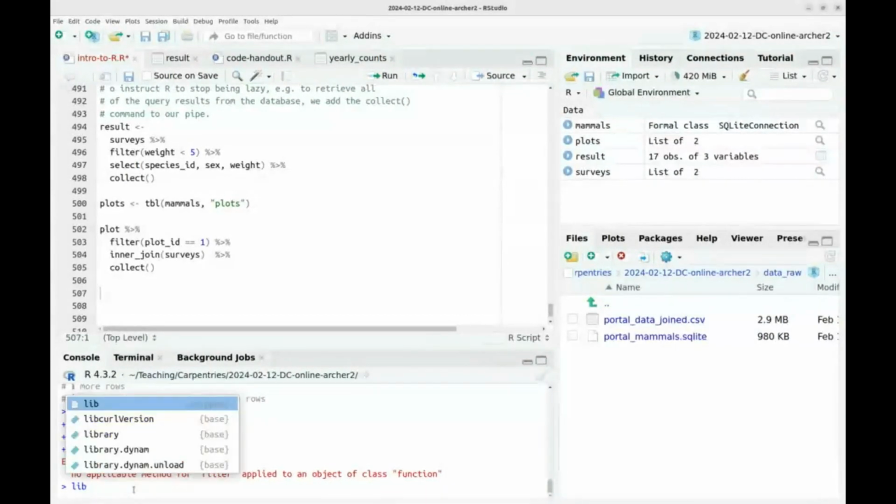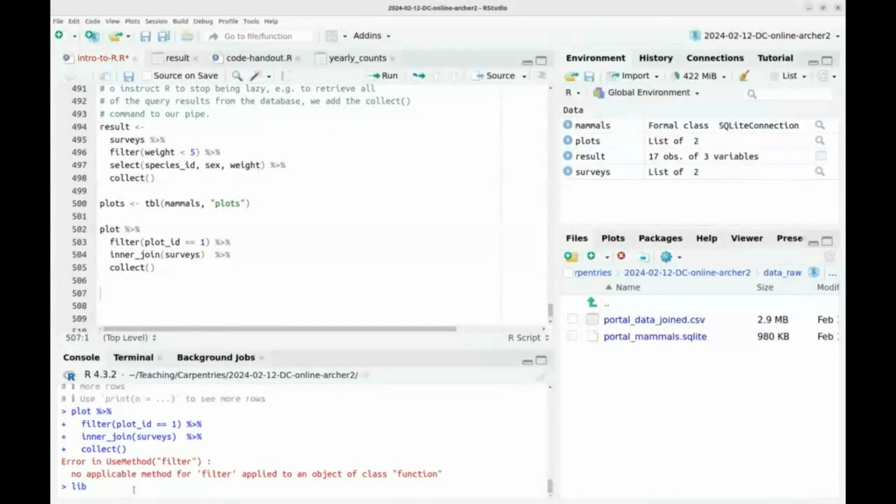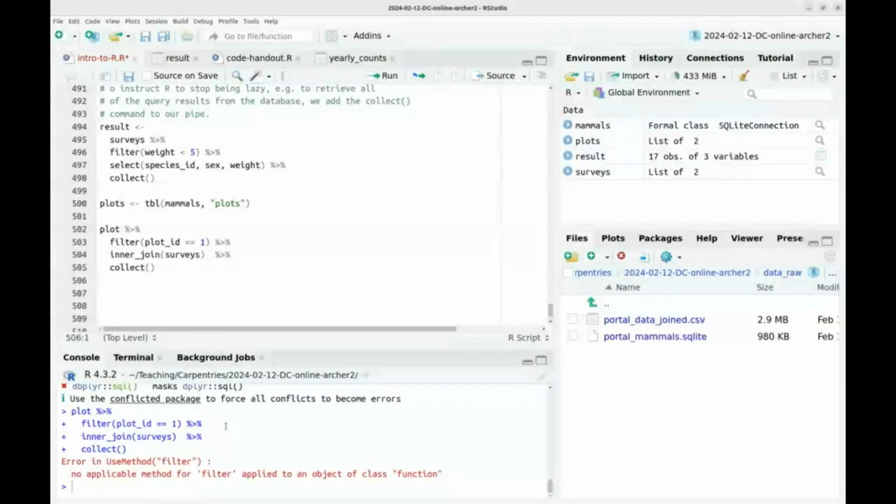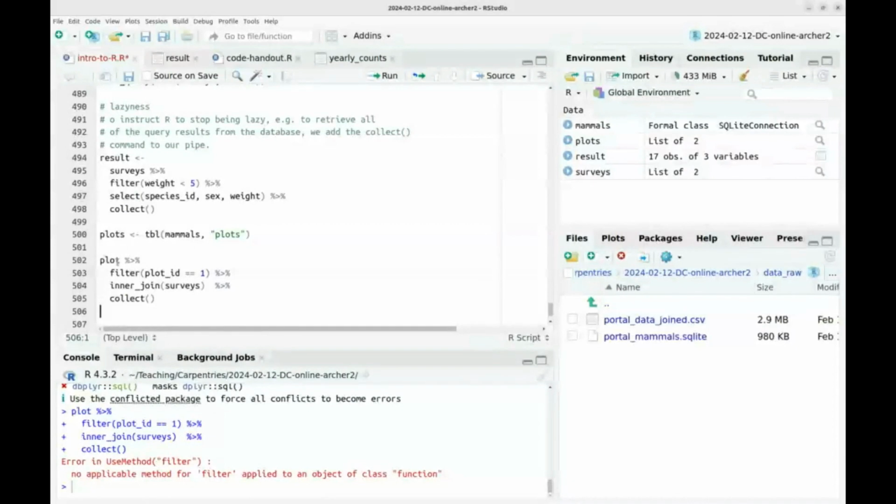Did I forget to load some library? I don't know. I had dplyr already loaded, so I don't think that's it. Plots. Go. Yeah.